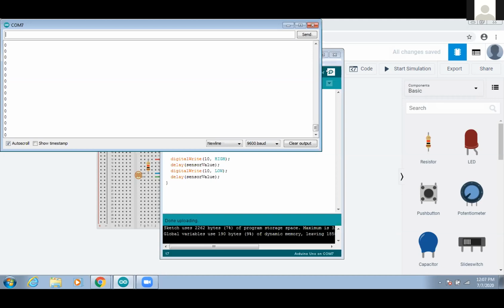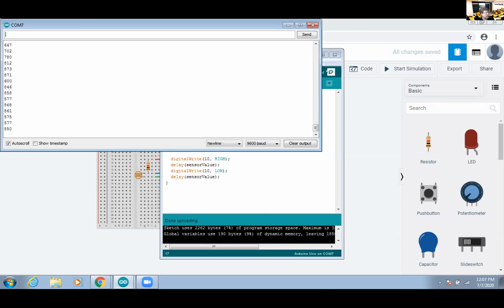And I want to see that 0 change to something. There you go. You get 800, 700. So you should have some sort of blinking of your LED right now. I do. And now this value is supposed to change with the lighting around your photoresistor. So if you bring it to a light and touch it with your finger, for example, you should see the value change. Touch it, remove the finger, and see if that affects the value.